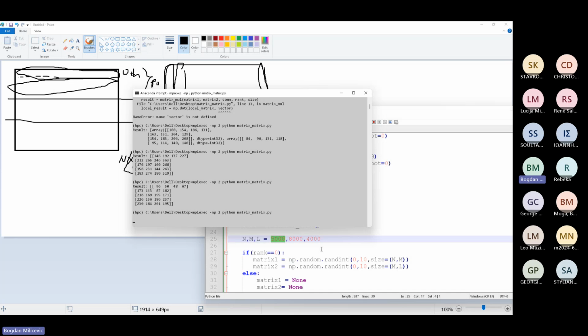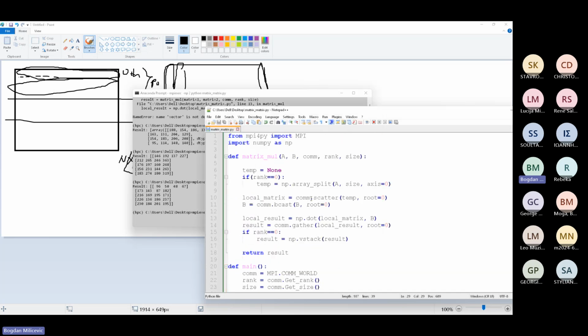So this is just a reminder of the functions called scatter and gather. Scatter, as the name says, scatters the values from this variable, and gather merges all of these values into a single variable, and then we can check how this result looks. In this case we stacked it.